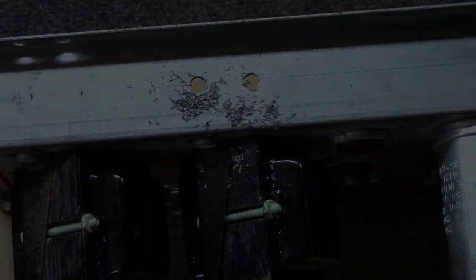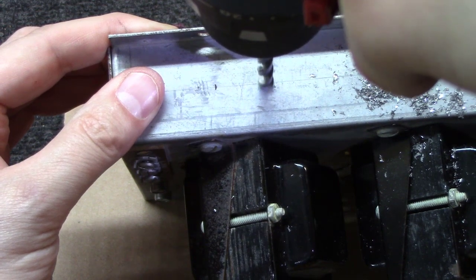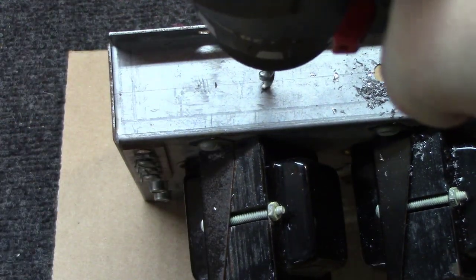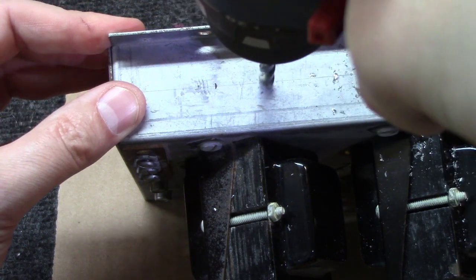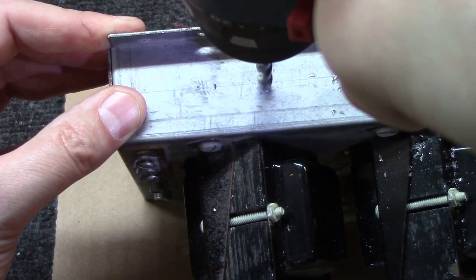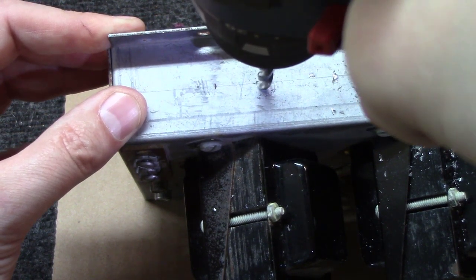Main tip I would tell you is take this thing slow, especially as you start going through it. You don't want to run this thing wide open. You'll end up pulling your drill bit down through, puncturing all kinds of components and whatnot. I take the whole thing slow, at a pace like this. It'll take a minute to get through it, but at least you won't worry about chewing up the other side or anything.